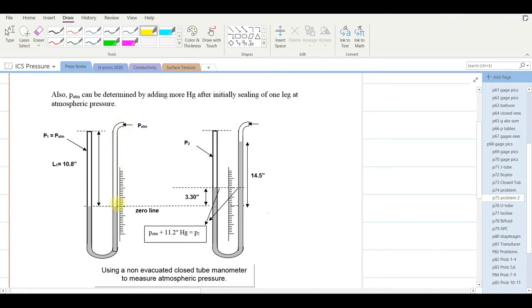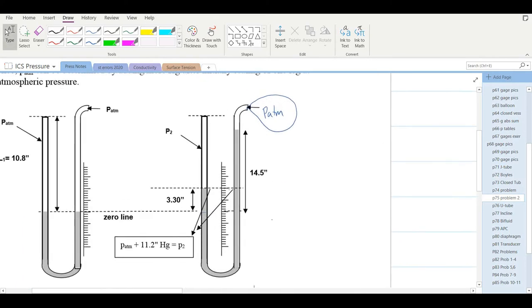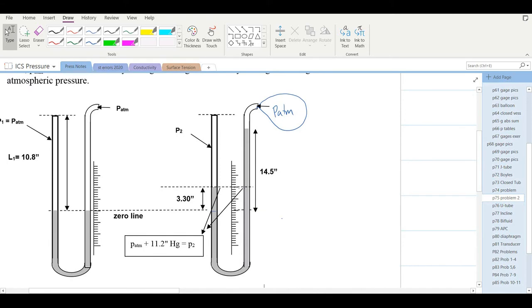When you add more mercury, what happens? Well, the mercury level will rise on the right side, but guess what? It also rises on the left side because the increased pressure on the right compresses the gas on the left. Notice that L2 has been decreased by this amount. So here we have P atmospheric acting still. It's still open, but I'm showing that this is our unknown now. Instead of Px, it's just P atmospheric.